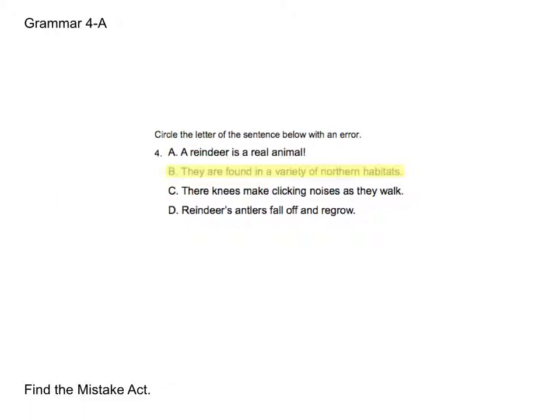They are found in a variety of northern habitats. Once again, we have an ending punctuation mark. We've got capitalization at the beginning. Everything looks to be spelled correctly. If you're unsure, then look it up in the dictionary. And I don't see any other nouns or adjectives that need to be capitalized because there are no proper nouns or proper adjectives. So now let's go to the next sentence.